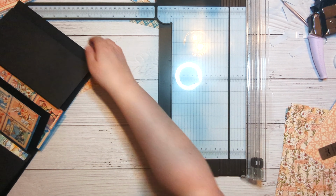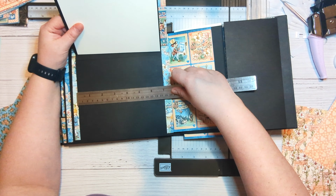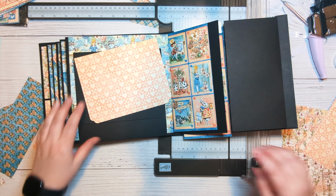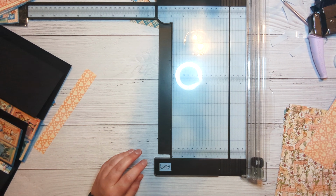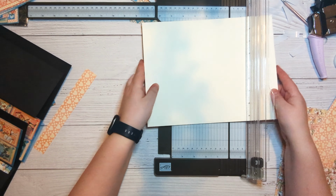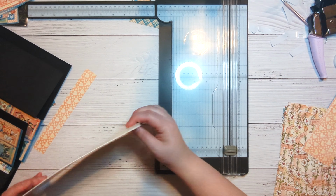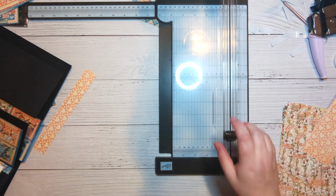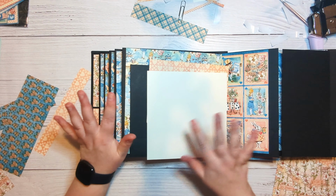And then these are 7 by 7. So we need two pieces of the cream colored cardstock cut to 6 3/4 by 6 3/4. That's all of our paper cut for these.